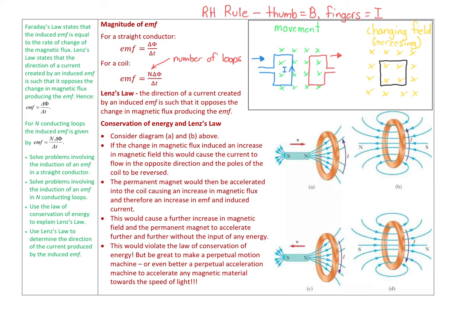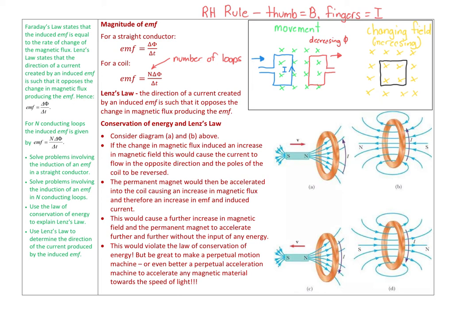So decreasing magnetic flux. That means that the current is going to flow in a way that would effectively increase the magnetic flux. So the magnetic field is into the page, so it's going to want to create a magnetic field that also goes into the page because it's decreasing.